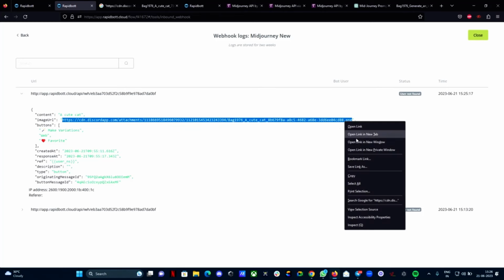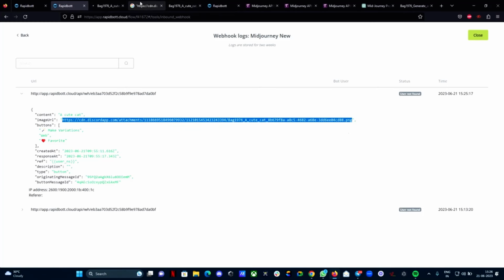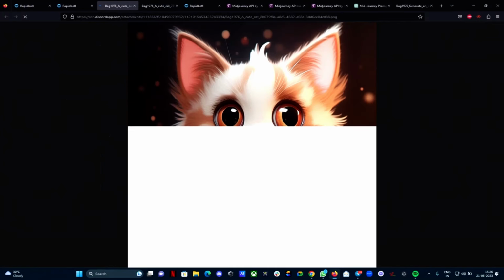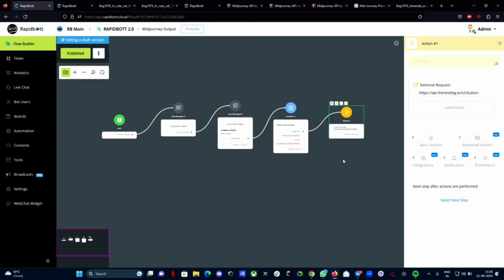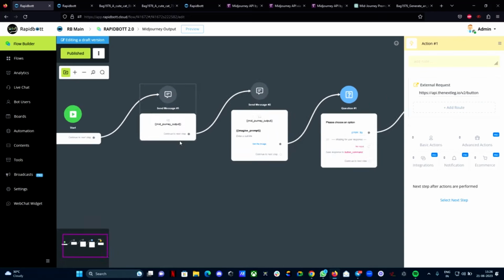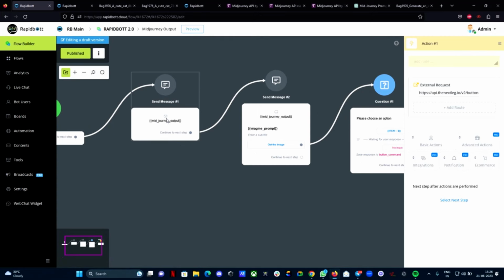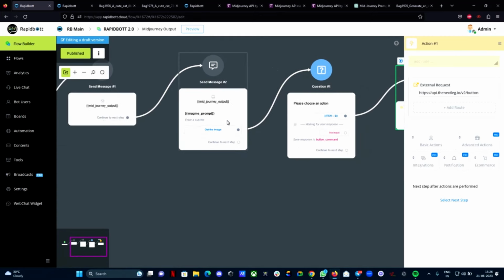Okay, my bad. Open a new tab. So we are mapping that same thing. We are using the same inbound webhook, so the same flow: it will print the image first, go to here, and it's the same thing we are doing.